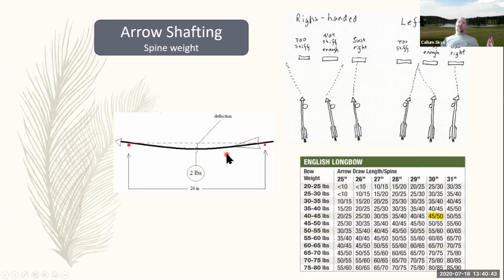This one I think is really important, because when we're choosing the shaft, it's going to come in certain spine weights. And you're going to find charts out there based upon the poundage of the bow and the length of the arrow in regards to what spine weights you need to achieve the right level of deflection. I really like this chart because this is exactly how I feel when I shoot. If I'm shooting too stiff of an arrow, it's going to deflect off this right here, and I'm going to be hitting way to the left. If it's not stiff enough, it's going to be bending way too far in, and I'm going to be missing to the right.